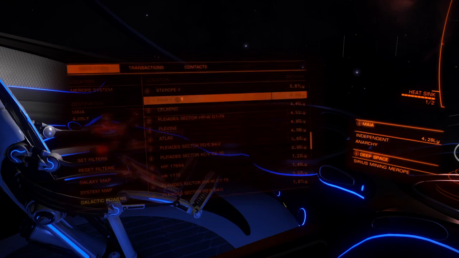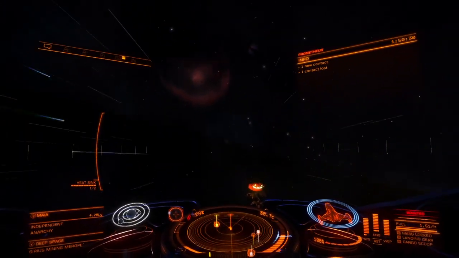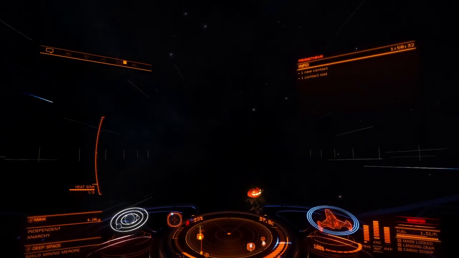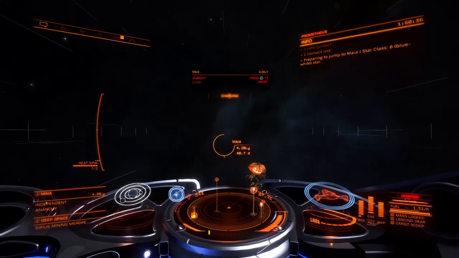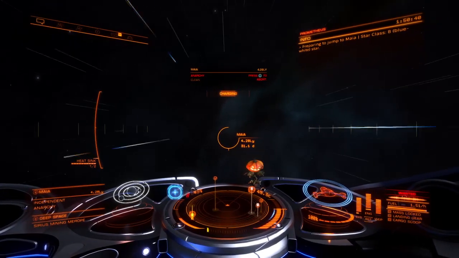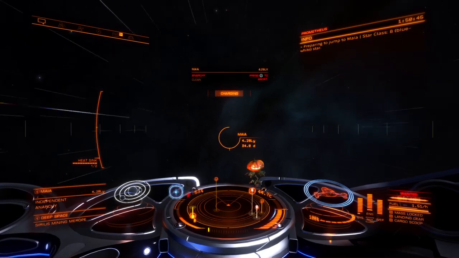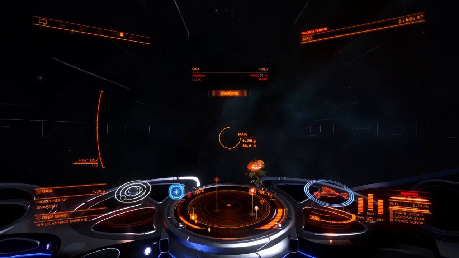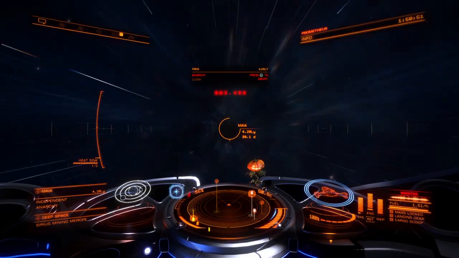Well, let's try heading out to Maya, see if we see anything out there. Considering this system is pretty well populated and kind of a hub of almost all activity in the Pleiades area, it probably wouldn't make sense that they'd be spawning in this area. So we'll try out Maya and keep looking around here and there.